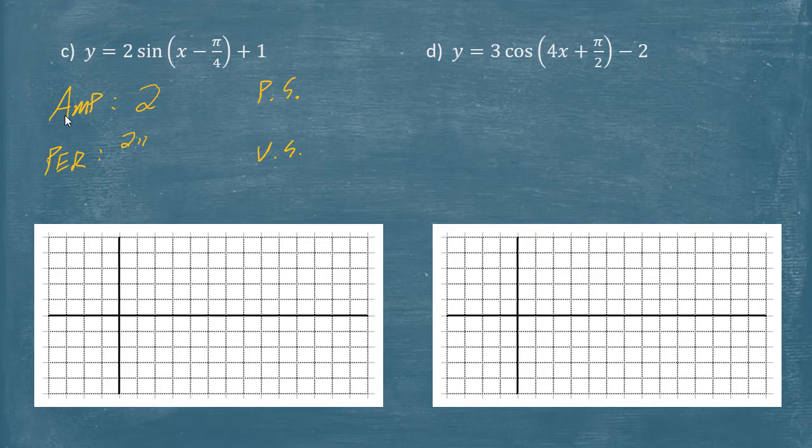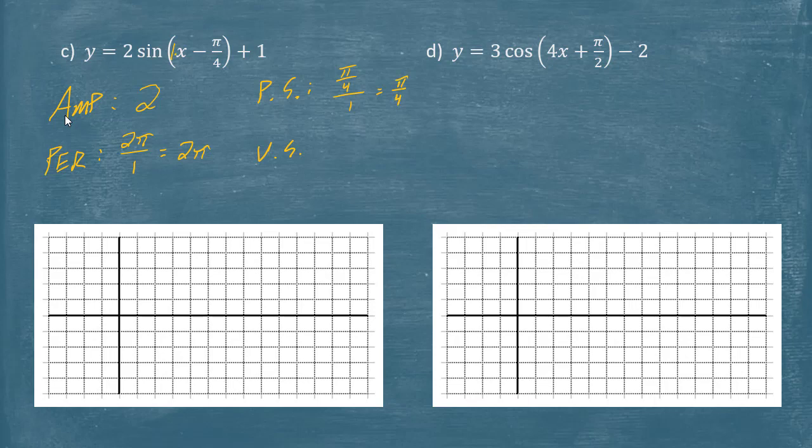Period for sine and cosine generally should be 2 pi divided by whatever the b value is. Well, in this case, notice there's actually no number in front of the x, so that means we can apply that to equal 1. So the period for this is actually just going to stay 2 pi. So it has not been shrunk or stretched horizontally, but it did get stretched vertically because the amplitude changed. It was supposed to be a 1, now it's a 2, no big deal. My phase shift, on the other hand, now I'm going to take that c value and do its value divided by the b, which in this case was still a 1, so it's really just going to be pi fourths, or it's going to stay pi fourths.